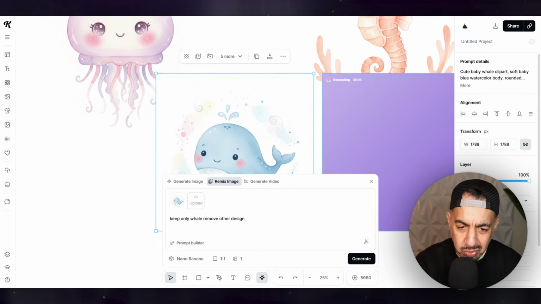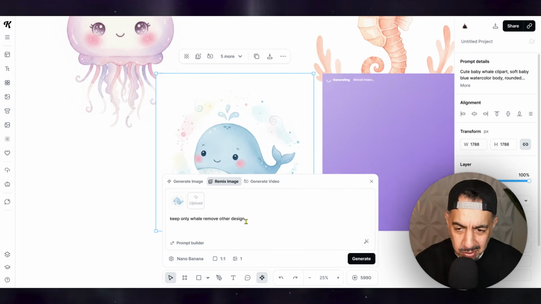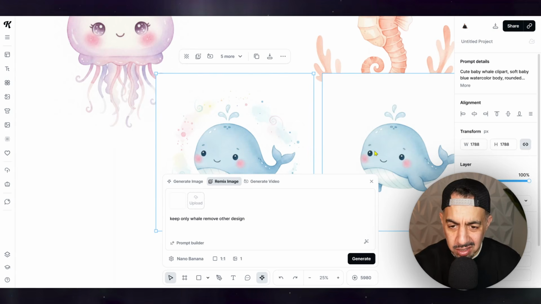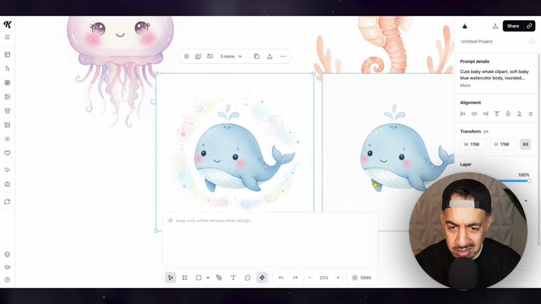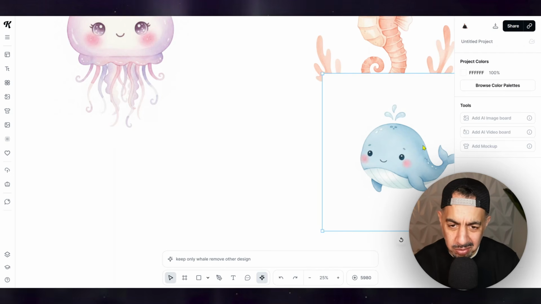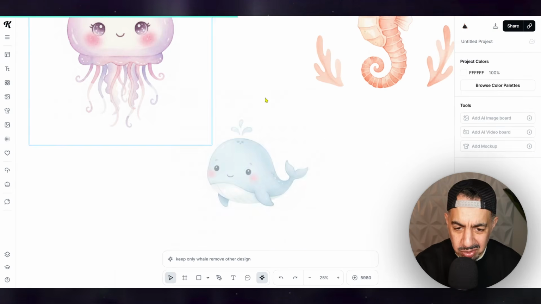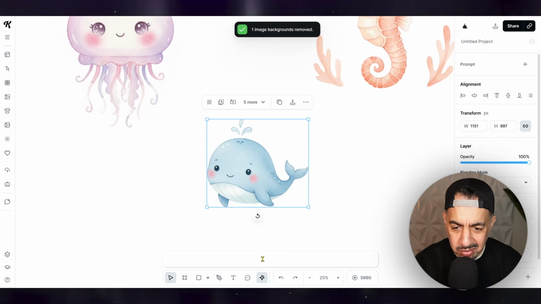And like I said, you just remix the design and then you just say what you want. Literally, the prompt is you're explaining what you want. There you go. Can you see? That design's gone, right? That design is gone around it. It's just a clean image. And that's what I wanted really. I don't really want anything around it because generally people just want clean images. I can even say remove the background, which makes sure that it is clean. And there you go. Okay.